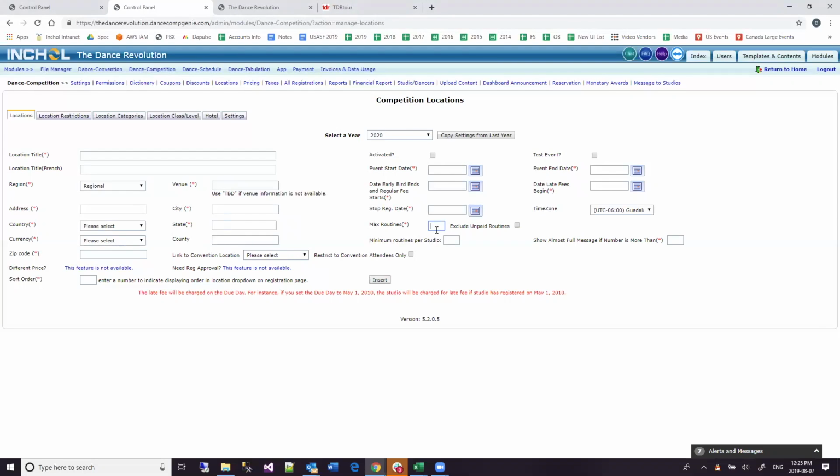And also you can set a minimum routine per studio. If you don't set, there's no limitation. No, we don't have a minimum. Okay, and show an almost-full message if routines are more than whatever number you set. This way you can control it.